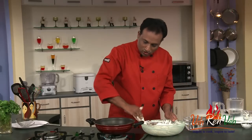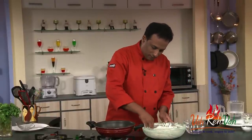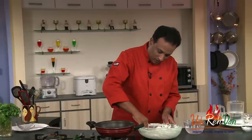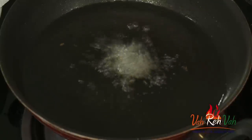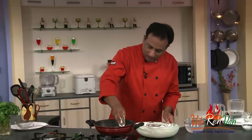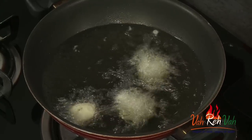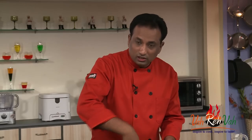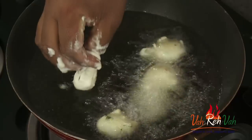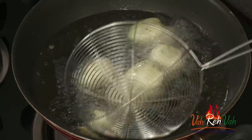This dough is perfect and the oil is getting hot. There are various techniques to shape these - I'll show you a very simple way to make the marbles. All you need to do is take a little bit of the dough and just drop it into the oil. Even though you drop it, it will somehow turn into roundels just like marbles. The oil should be hot enough, otherwise you won't get a nice round shape.